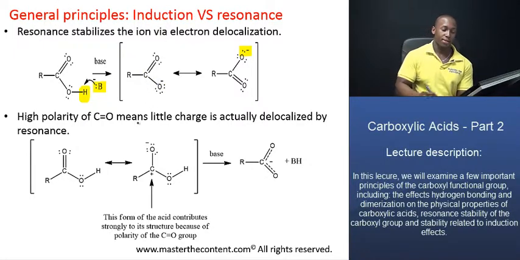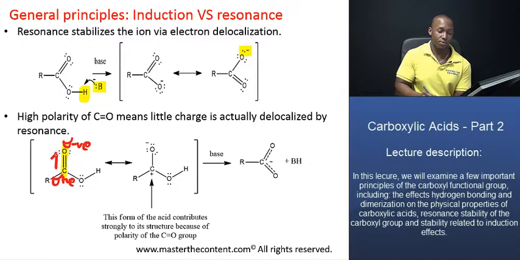Okay, but I want to draw your attention to the carbonyl group on its own. The carbonyl group in the neutral form of an acid. That's what we have at the bottom of the screen right here. This is a neutral form of the acid. So we've already said that this carbonyl group right here is very polar, which means most of the negative charge is around that oxygen and very little of it is around that carbon. Because of the polarity of that group, that carbon is mostly positive in nature or around it because of reduced electron density.